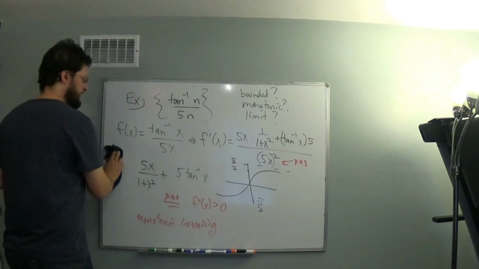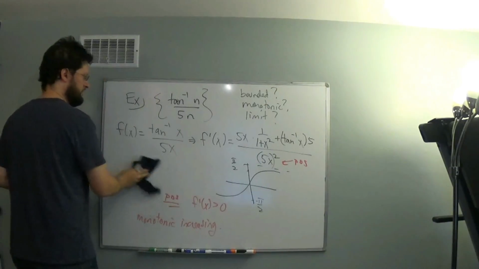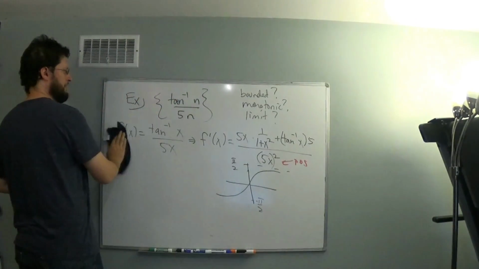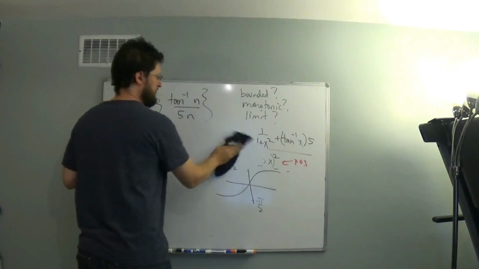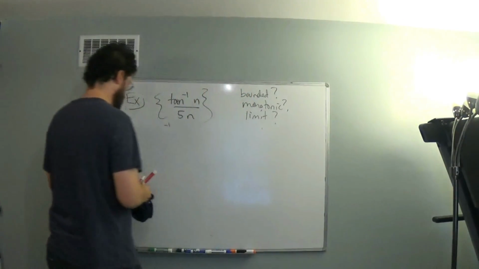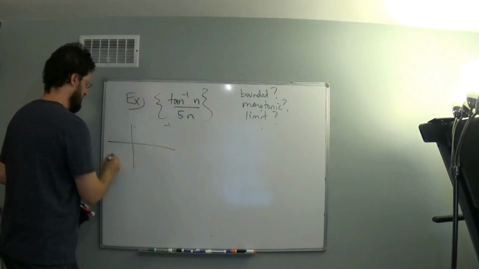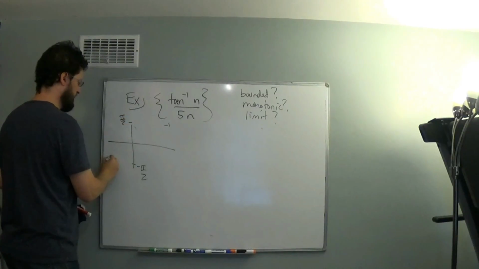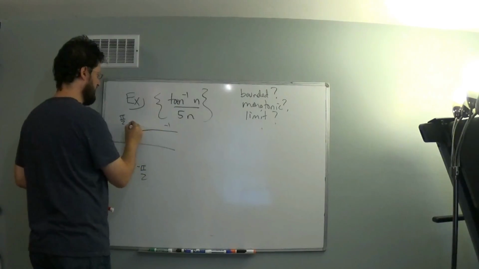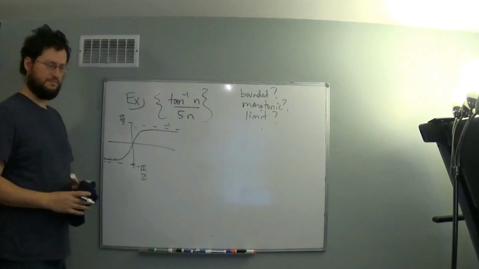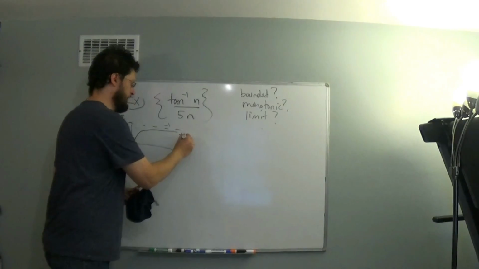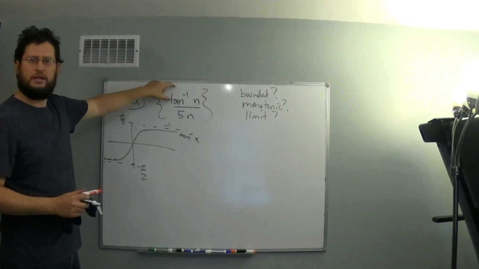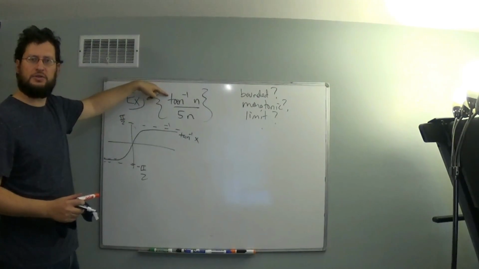What is the limit as n goes to infinity? And is it bounded? Let's keep this while I redraw my picture. This tan inverse picture is an important part of this. Remember that I have minus pi over 2, I have positive pi over 2, and tan inverse is bounded by those as drawn here. So this is tan inverse of x. That means that the numerator is actually bounded. The biggest value that this numerator is going to get to is pi over 2.